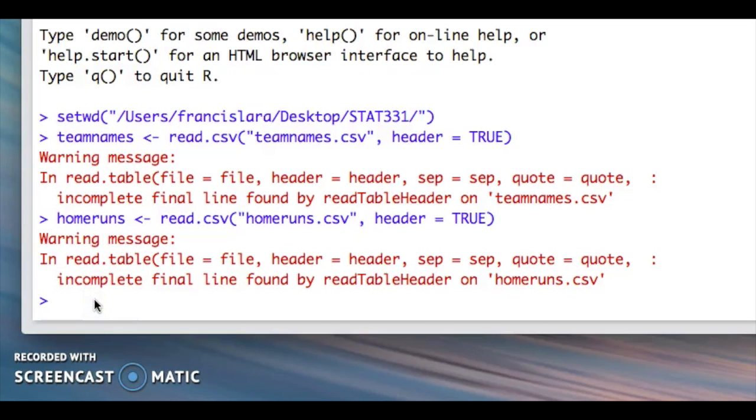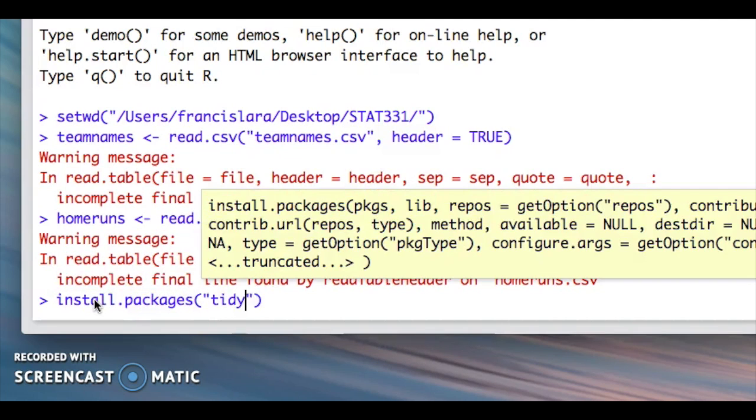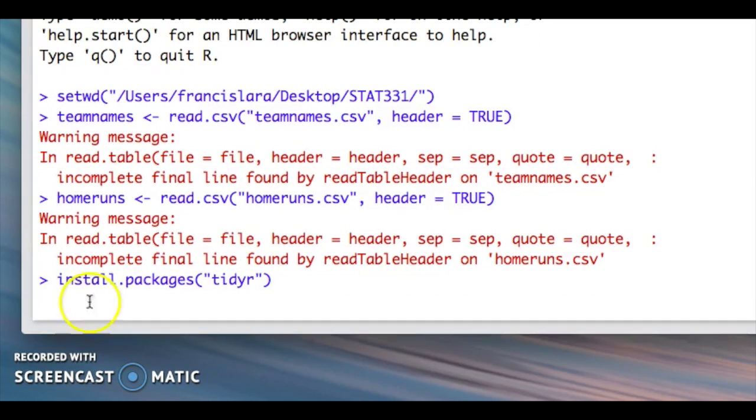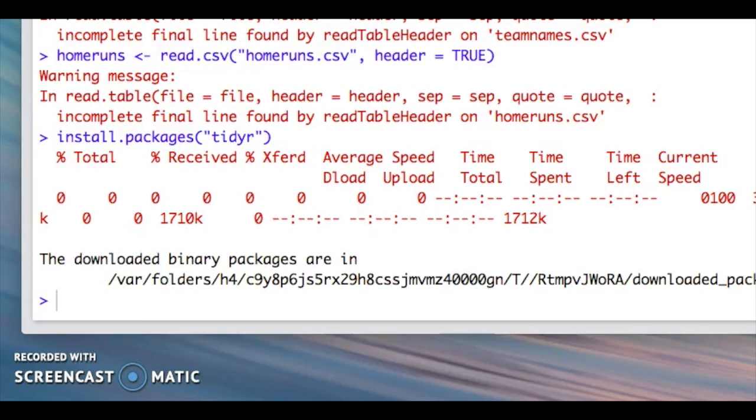This lesson will cover how to use the Tidyr package in R. Tidyr makes it easy to tidy your data, making it easier to work with. We'll describe the four main functions of Tidyr. And to start, we will install the package. After your package is finished installing, we'll access it through the library function.